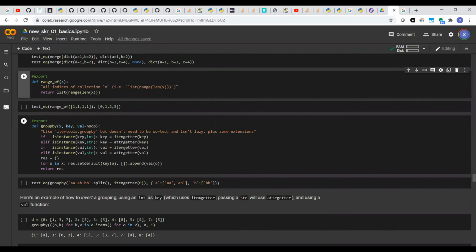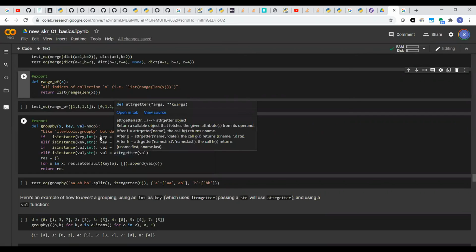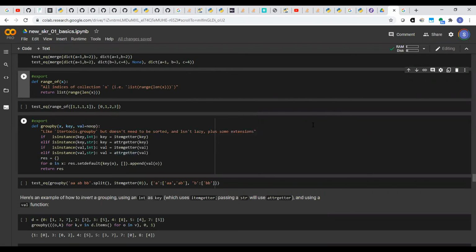For the values, again, same thing. If it's an int, you get item getter of val. If it's a string, then you get an attribute getter, because basically what he's doing is, if it's an int, then you do the item getter because you use it as an index to go get the item. If it's a string, then you know it's likely an attribute, so you use an attribute getter.